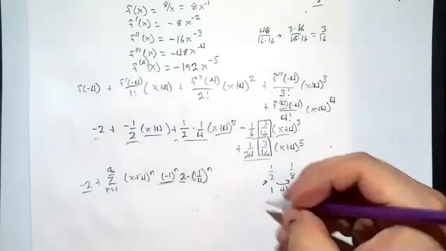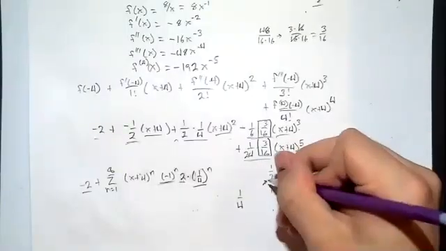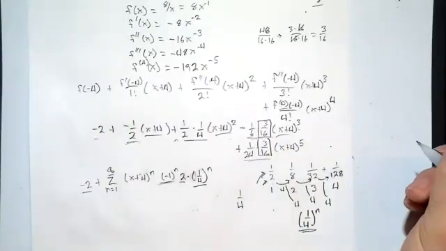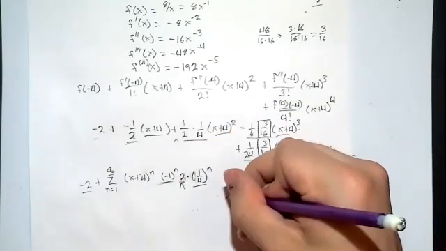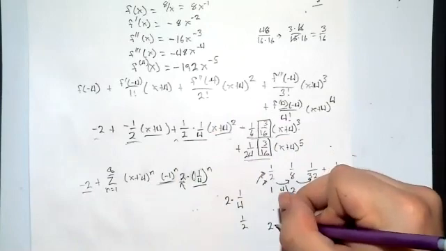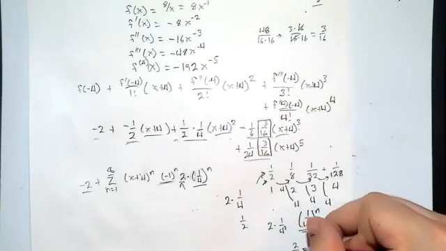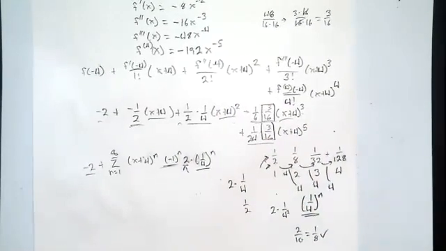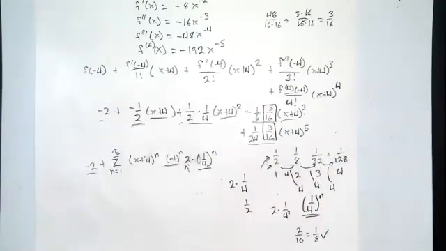Oh, pattern, okay. Oh, sorry. And then from there, I saw that I need a 1/4 to the n. But if I just plug that in, then my first term would be 1/4, which it isn't. So if you multiply it by 2, which is how I got that 2 right there, then it'd be 2 times 1/4, which is 1/2. And just to double check with the second one, 2 times 1/4 squared is 2/16, which is equal to 1/8. So it matches the second one. And if we went on, it should match the rest of them too.